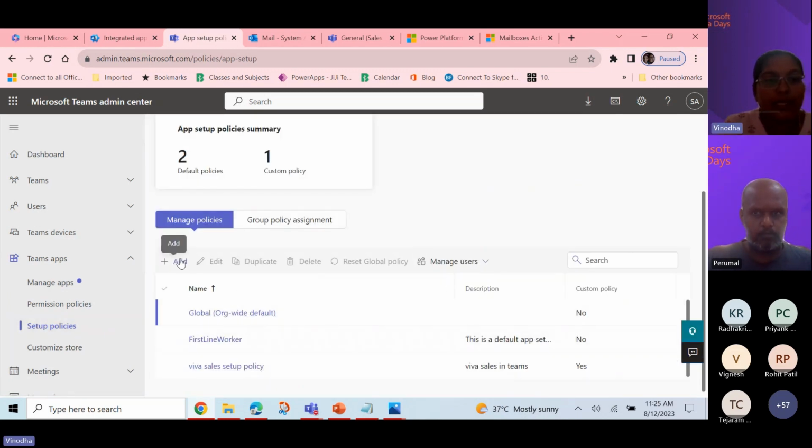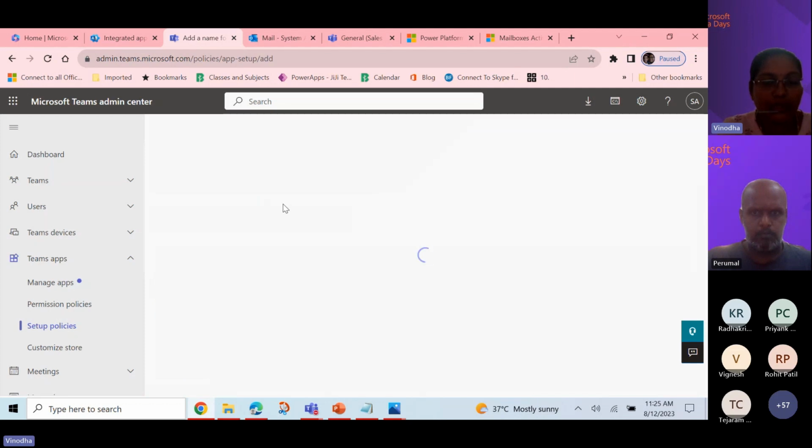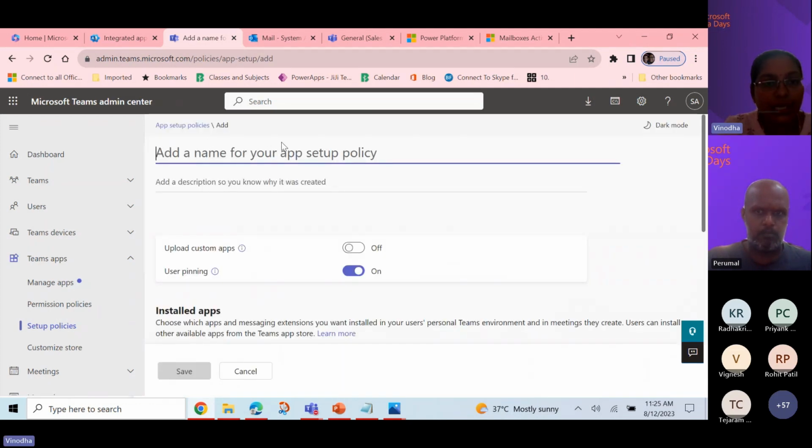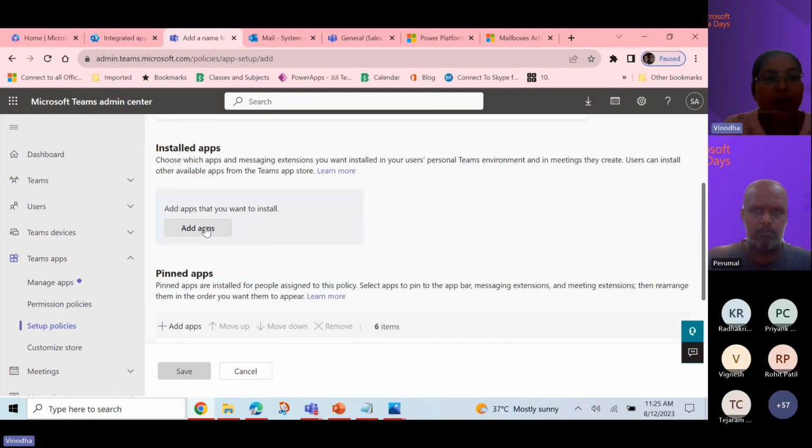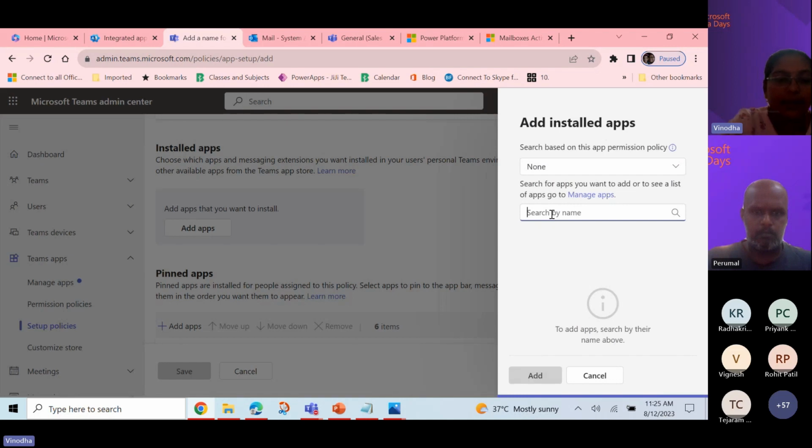You have to create a setup policy for the Sales Copilot app. I have already created one setup policy. Let me show you how to create setup policies. Here you have to mention the name for your policy. And under installed apps, you have to add Sales Copilot.